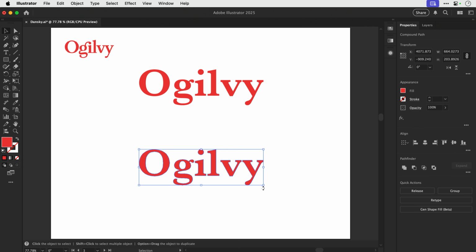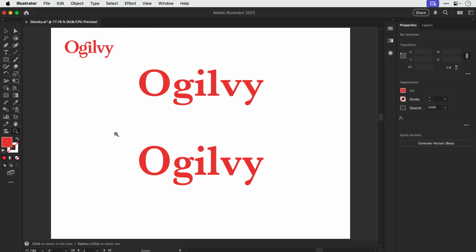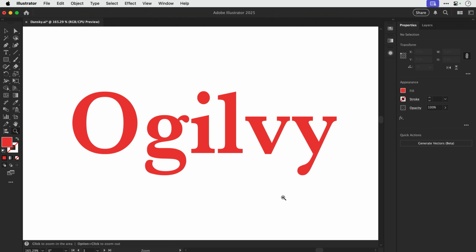First of all, I'm going to be a bit cheeky. I'm going to do something I very rarely do, and I might get told off for this, but I'm going to stretch and distort the text a tiny bit just to make it a bit more vertical. It was a little bit squished before. That is normally a bit of a no-no, but I'm going to be cheeky and hopefully I get away with it. And please don't tell me off in the comments.